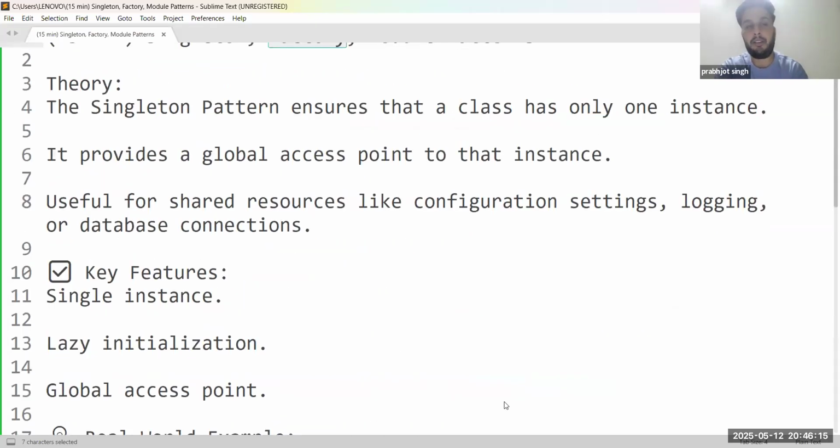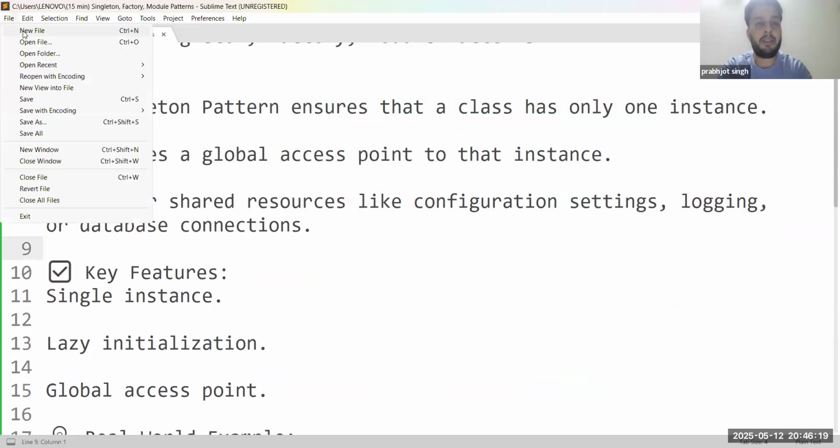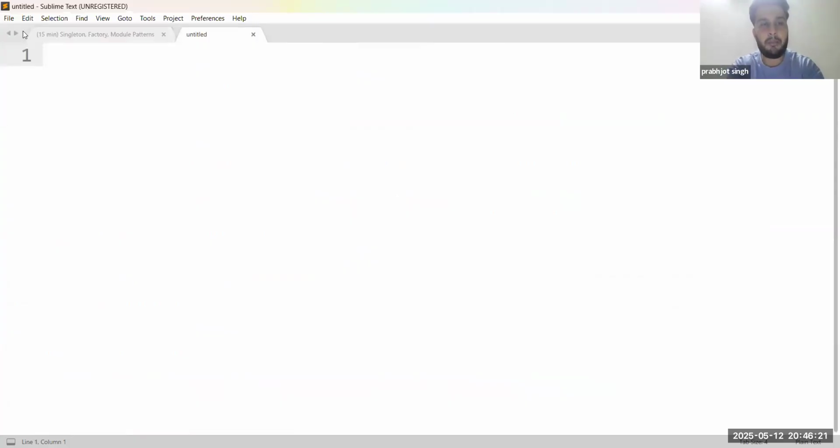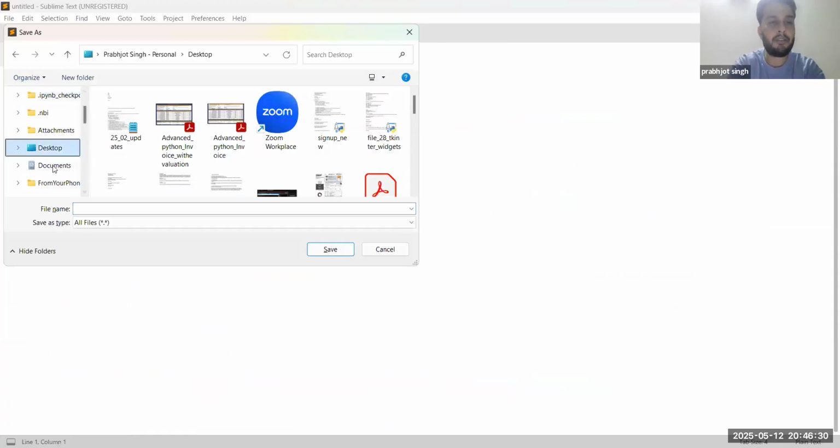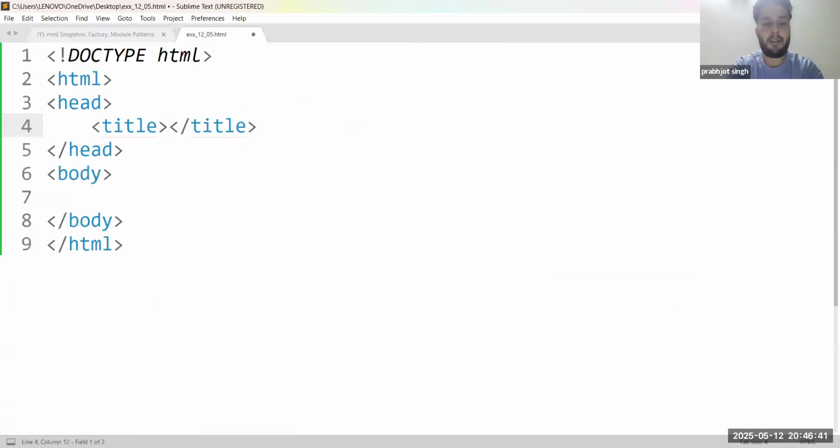So this is the idea, the logic behind this. Let's try to implement that with an example, right? So let me just save the file. We have the different files which are there. Okay, let me just save it on the desktop and give today's date, that is 12_05.html. Okay, so this is an HTML file. I'll be using the HTML code. I'll be defining here the topic that we are going to do, design.